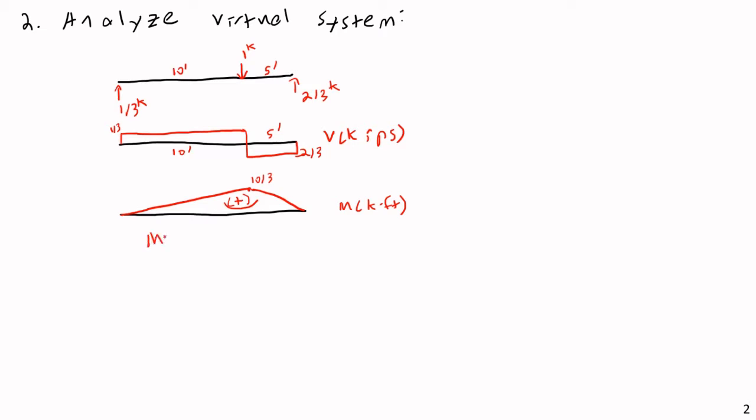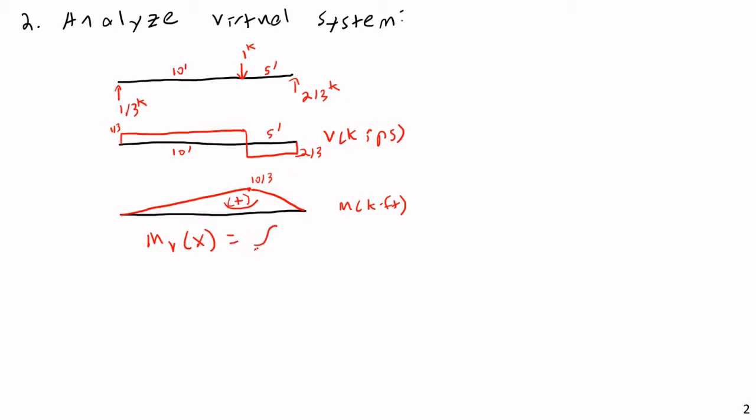And if you do an ordered pair analysis, that sounds way more complex than it needs to be. That's just finding the functions via ordered pairs using y equals mx plus b, literally algebra 1 here. So mv as a function of x, I'm going to have two regions: the region between 0 and 10 feet and the region between 10 feet and 15 feet.